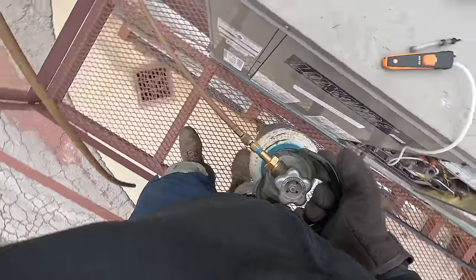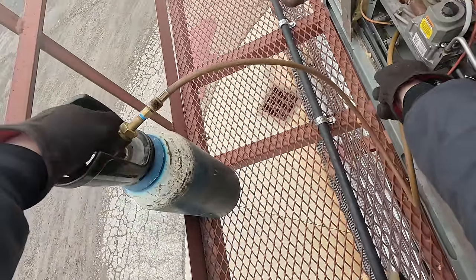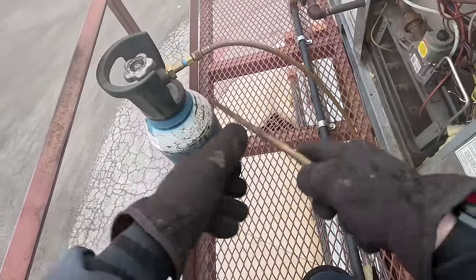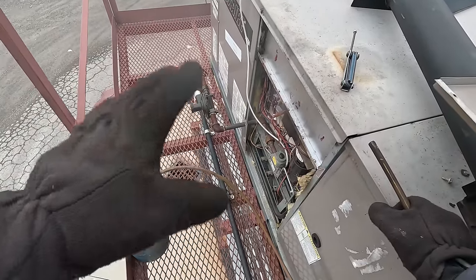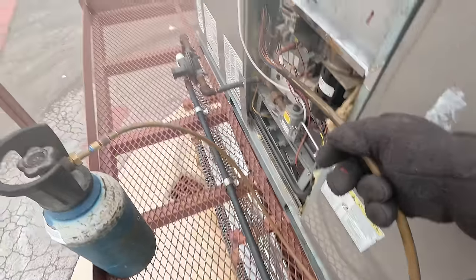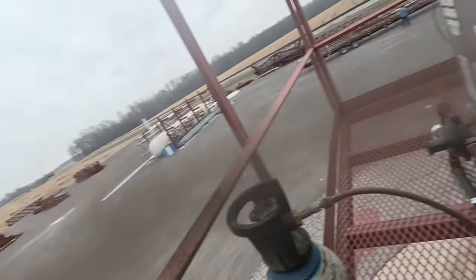All right, we're going to pull the nitrogen bottle up here and try to blast this thing out. Let's get this thing to turn on and go ahead and blast some nitrogen through the burn area. There we go — shove it in there. I used to do this on old furnaces; we'll do this on this one and see what happens. If it runs clean, great — don't tear the heat exchanger apart. No problems here.